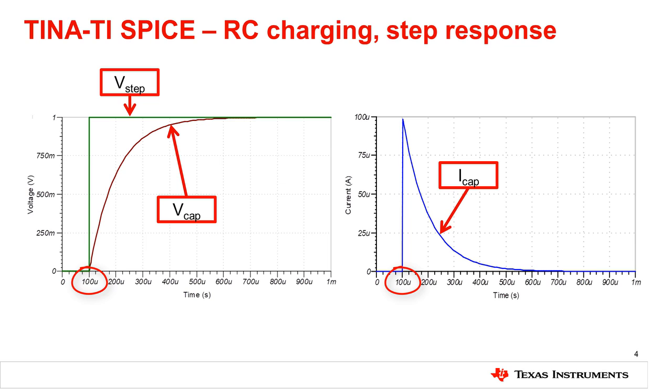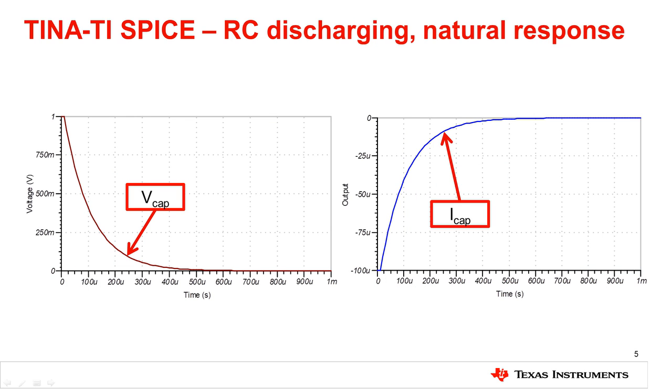The current through the capacitor at any given point in time is proportional to the derivative of the voltage across the capacitor. A similar SPICE analysis can be run for a discharging RC circuit. Here, an initial voltage of 1 volt is applied to the capacitor. Then at time 0, the RC circuit is suddenly switched to ground. The voltage across the capacitor decays exponentially as expected, and the current through the capacitor corresponds to the change in voltage. Note that, in this case, the sign of the current direction is flipped because the current is set to flow in the opposite direction.